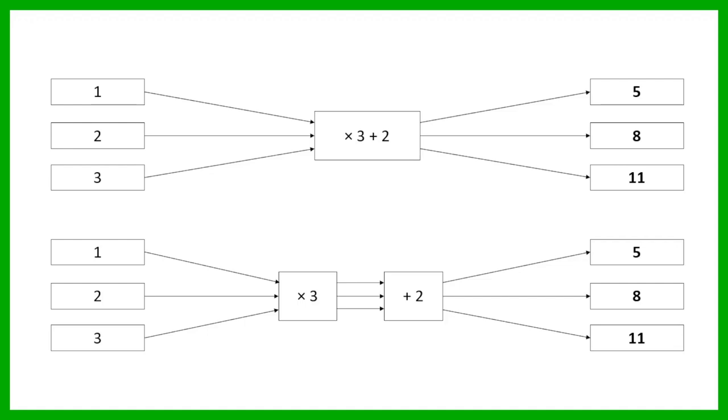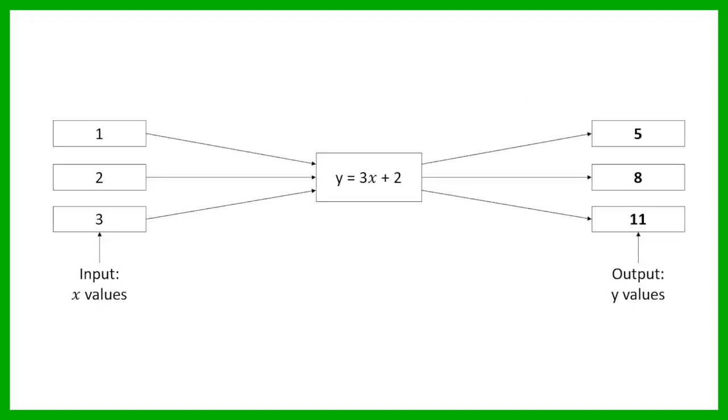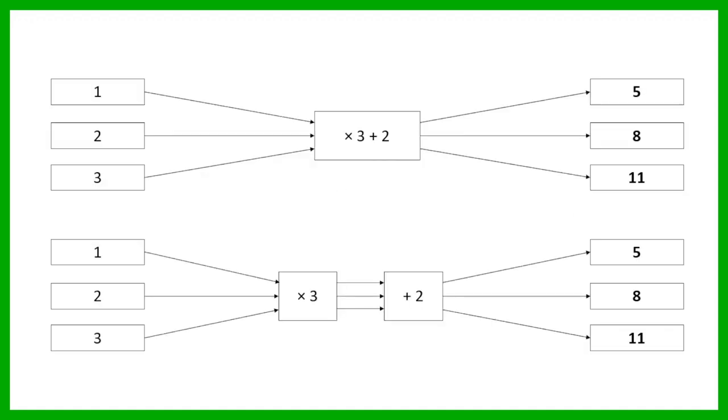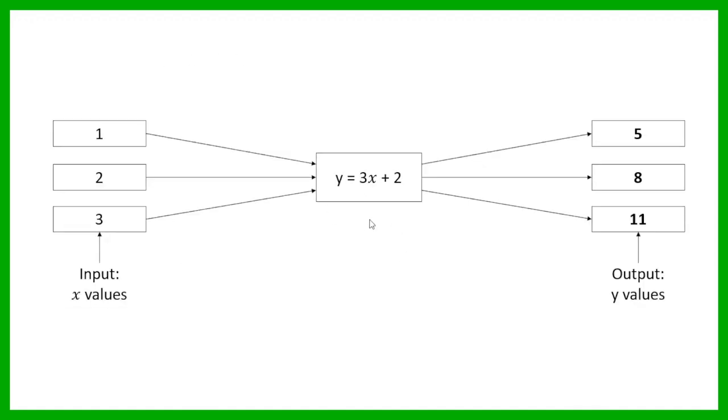Okay, now we are going to be learning how to write it in a slightly different way from now on. And that is like this over here. We are going to be writing our rule in the form of an equation. Okay, now in our equation, it's the exact same thing that was happening over here, that we were taking our input value, multiplying it by 3, and then adding 2. In this case, it's been written like this, where I have y, which is my output. So over here, my output values are my y values. So y, my output, equals 3 times x, which is my input values, plus 2. So my input values can be whatever I have on this side over here. I replace the x with those, I times it by 3, and I add 2. That'll give me my y value, which is the output over here.